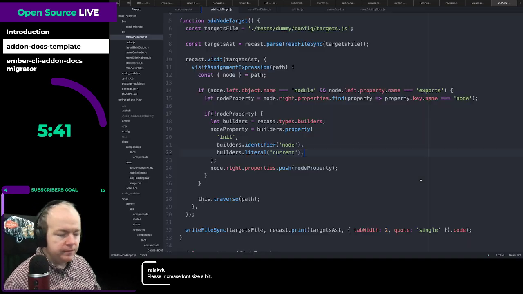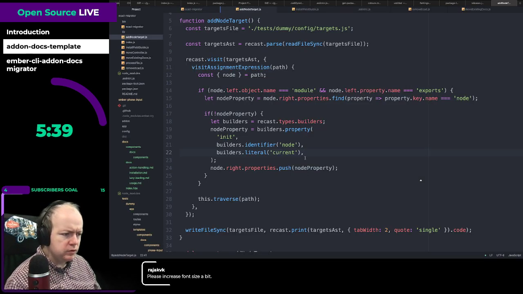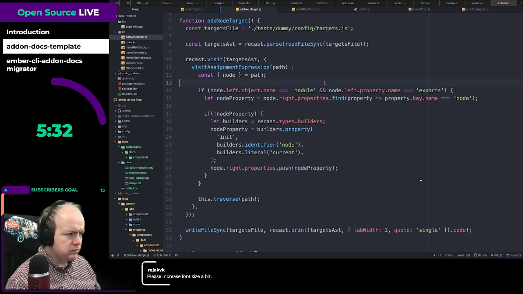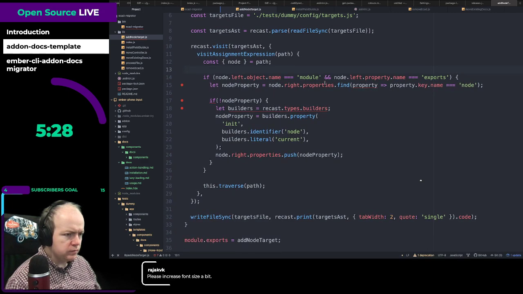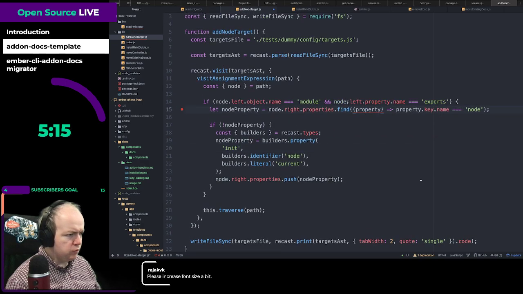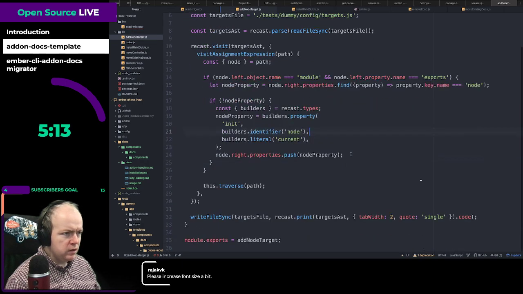What is going on? Okay. Let's use destructuring if there, no doubt. Never reassigned.